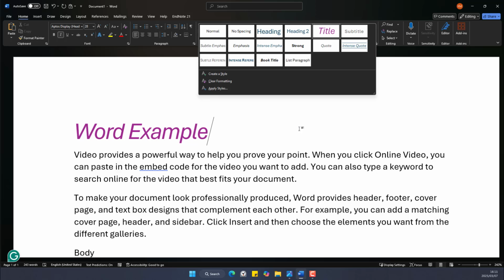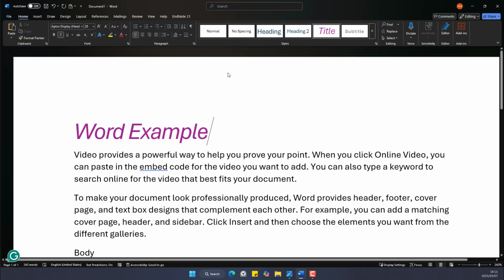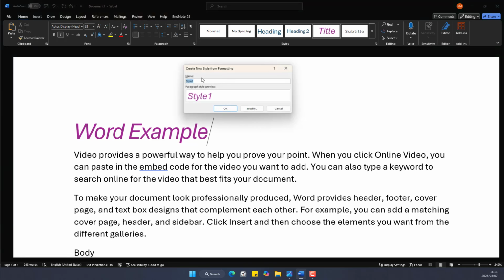Let's say, for example, you wanted to create a new style. So now you don't want to just modify something, you want to create something new. So you could choose create a style. For creating a style, you need to give it a name. So maybe the name of this could be information systems.